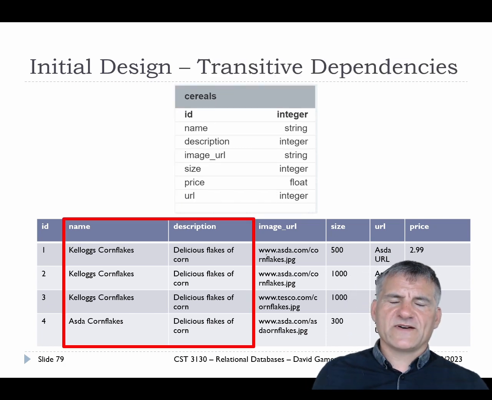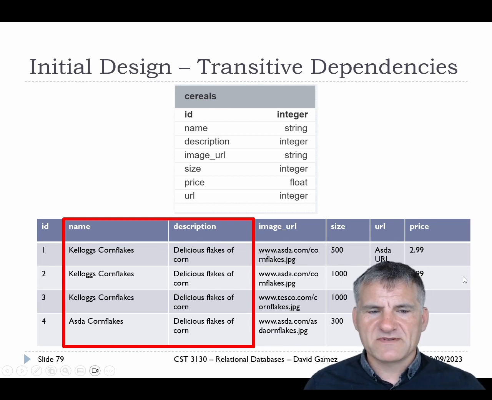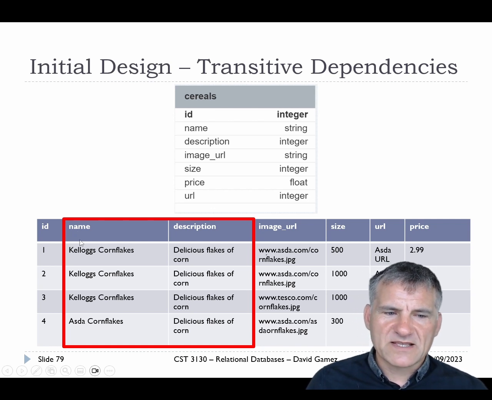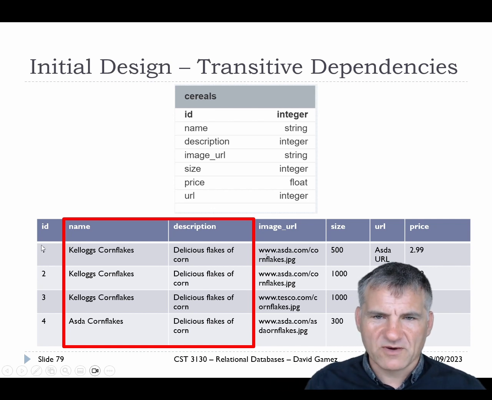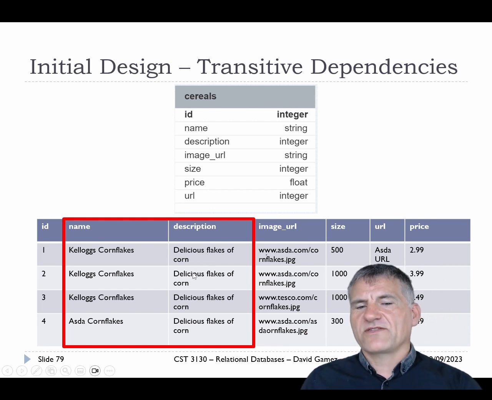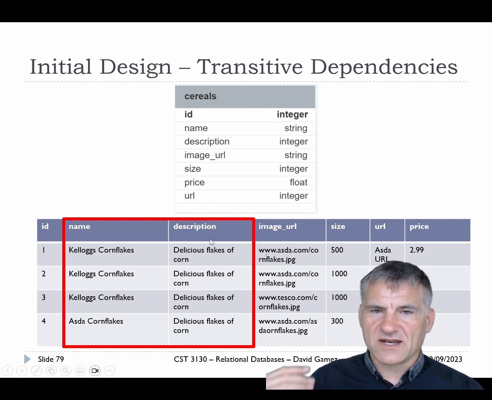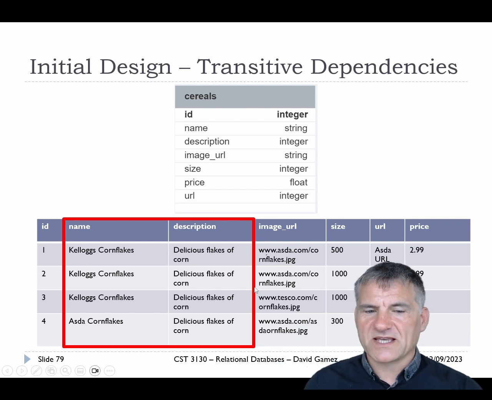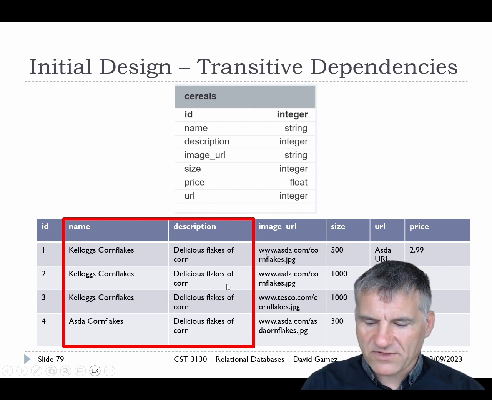Now, from the point of view of third normal form, we can see we've got some transitive dependencies, just like the example with Hendon and campuses. The description of Kellogg's Cornflakes depends on the name, Kellogg's Cornflakes. It doesn't depend on the ID of the field. So we've broken third normal form with this design. And you can see here that we're storing the description of Kellogg's Cornflakes 3 times. So it's a very inefficient design, because if we want to change the description of Kellogg's Cornflakes, we're going to have to change it in lots and lots of places, because we're potentially going to have thousands, hundreds of thousands, or millions of entries here. So this breaks the third normal form already.